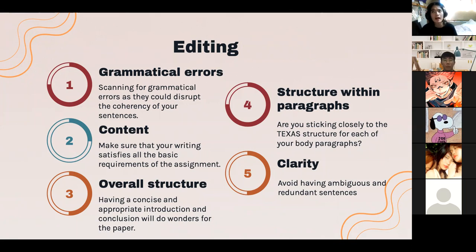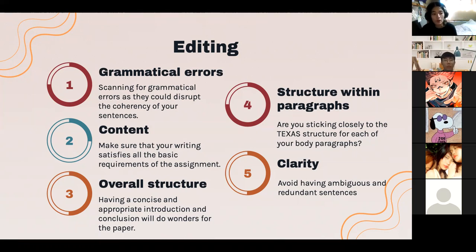This is something that I think has been briefly mentioned in the part on revising already. If it's an argumentative essay, then everything that you deliver should be in an argumentative manner. If it's cause and effect, it should be cause and effect. You want to make sure that all of the basic requirements have been satisfied already. And also the accuracy of the information that you provided, and whether or not your arguments and opinions delivered in the essay are well backed up with evidence.